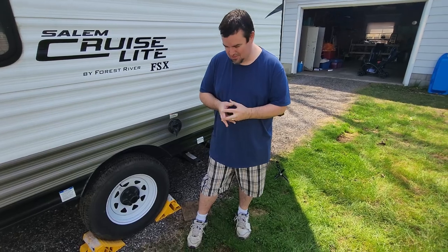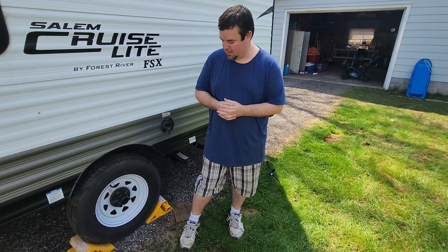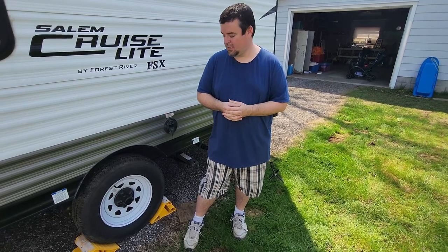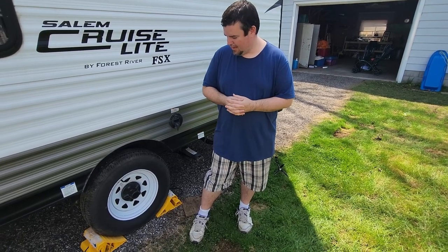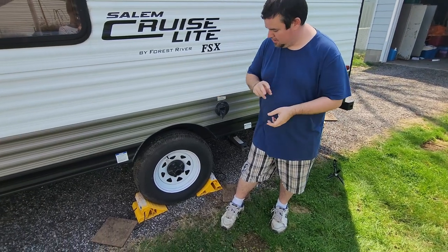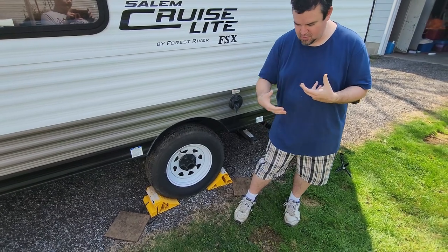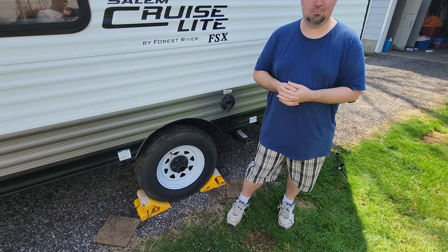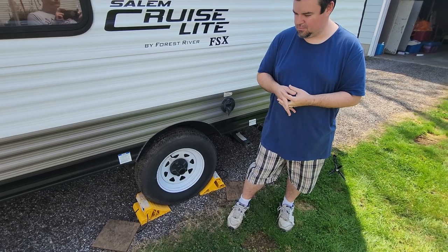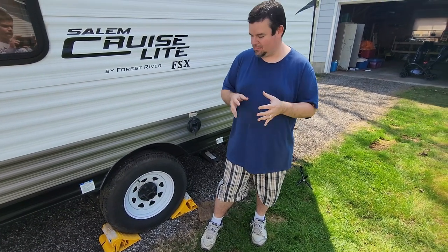Bearings, again, there are different schools of thought. Some people will say get your bearings checked or repacked every year. Some will say every 2 years. This has the buddy bearing system in it, where you should be able to jack up the camper, put a grease gun on there, rotate the wheel, and then add new grease into it. There are mixed opinions on that one, because some will say the rear seal can fail and doesn't pack them properly, and so on.